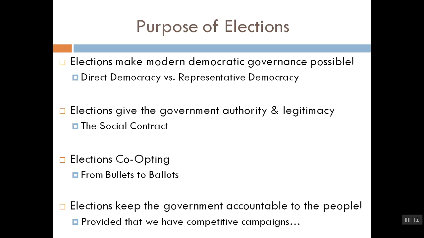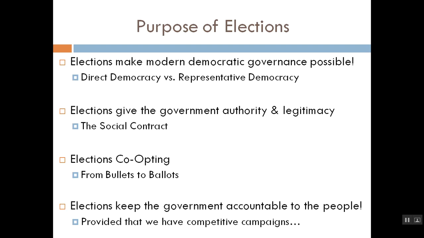The most traditional form of democracy, what you might have seen, say, in ancient Athens, is what we refer to as a direct democracy. In a direct democracy, you don't actually have elections. You don't have gatherings where the citizenry gets together and selects leadership. Instead, what you're going to have is a system in which every time a government decision needs to be made, the citizens get together and they vote on that decision.